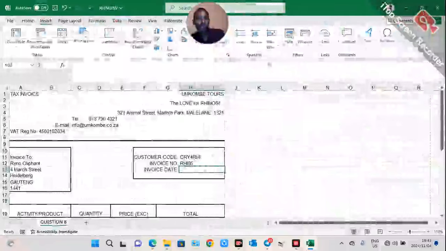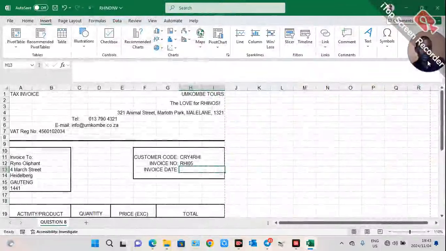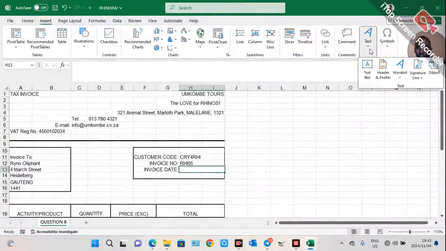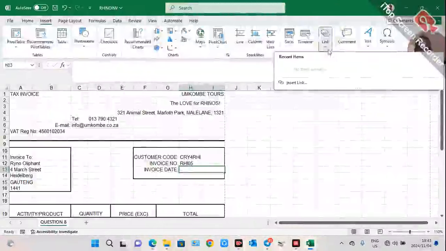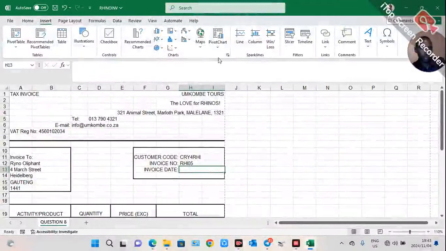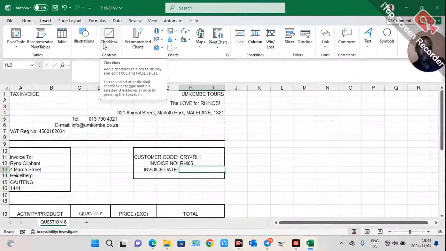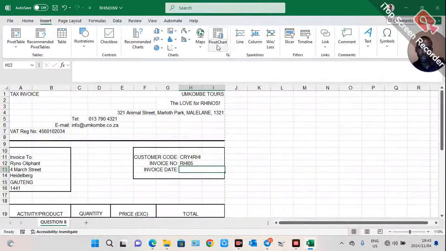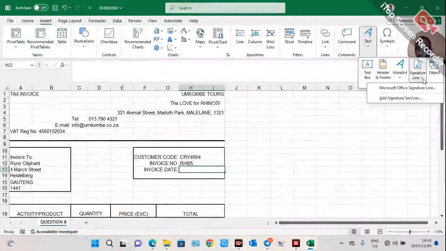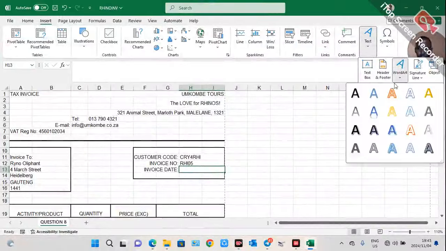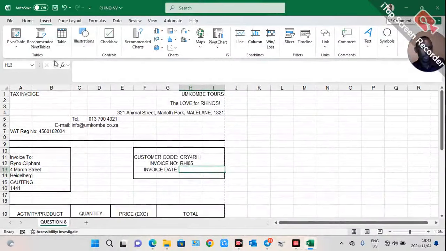So I need to check where my date is. Then you can insert today's date.